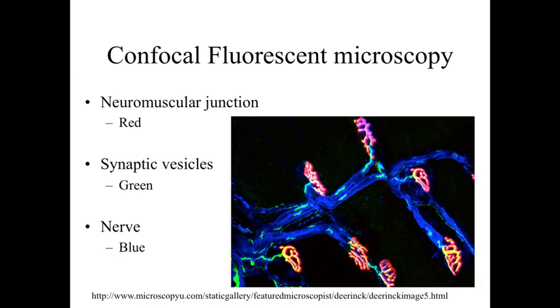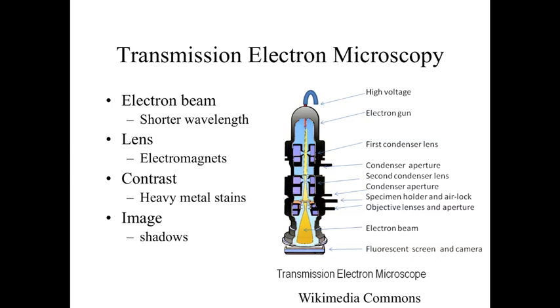The amount of tissue that we're looking at isn't obscuring, isn't blurring the image, and we've got a very, very fine focus point. And so in this case, again, looking at the same basic concept, neuromuscular junctions are red, synaptic vesicles in green, and our nerves in blue. And by using the confocal microscope hooked up to a computer, we can in essence come up with three-dimensional images by taking very narrow slices through our biological specimen and then reconstructing them using the computer. And so this is an advancement on what we had with fluorescent microscopy.